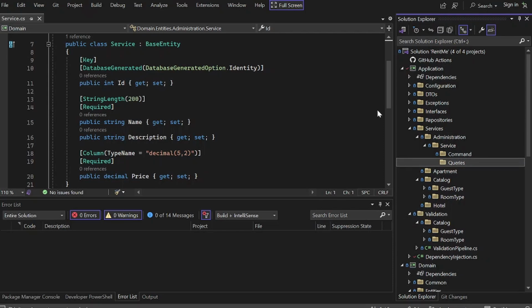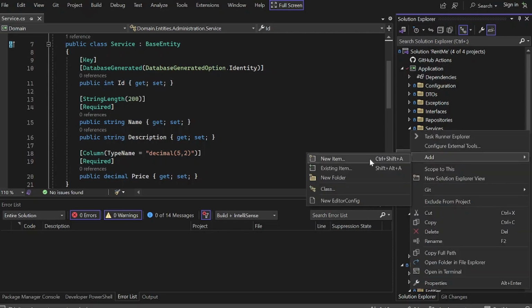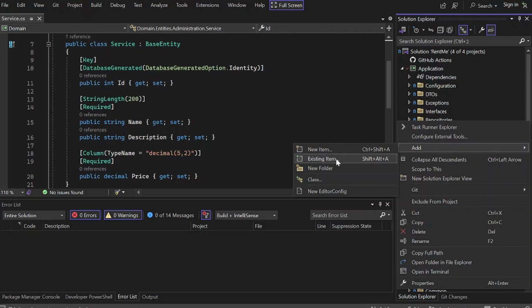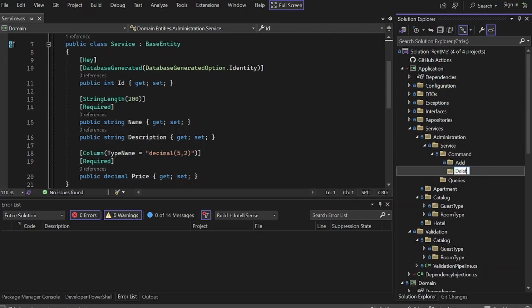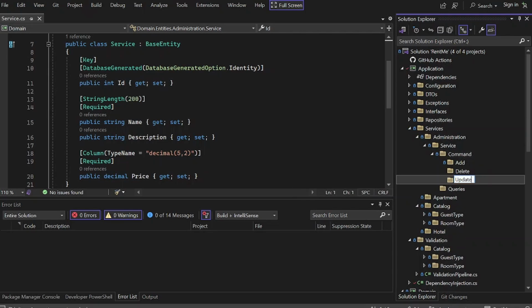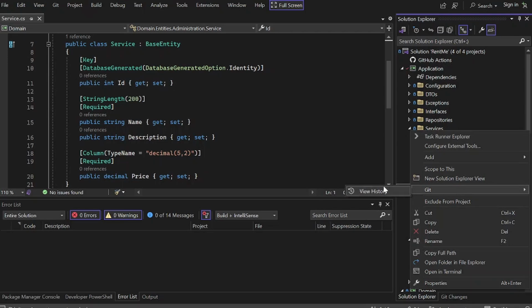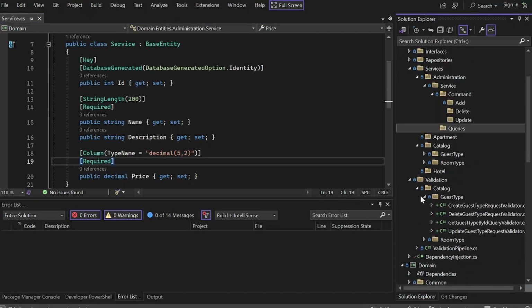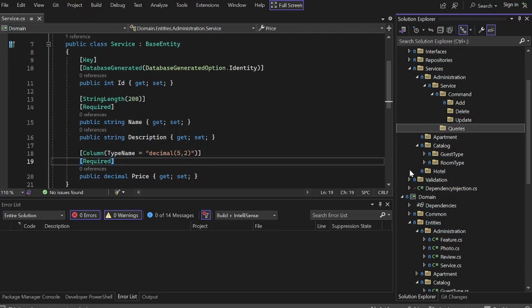Commands we can say, but let it say command. Okay, let's add folder, add, delete, and update. Now let's see how did we specify it. Validation.